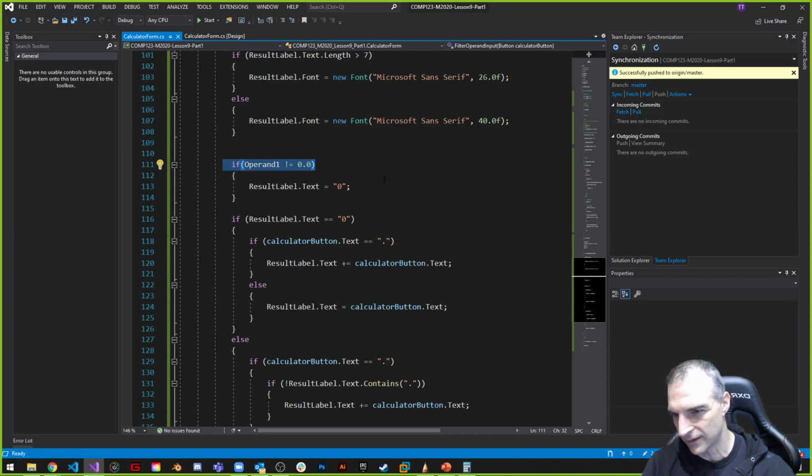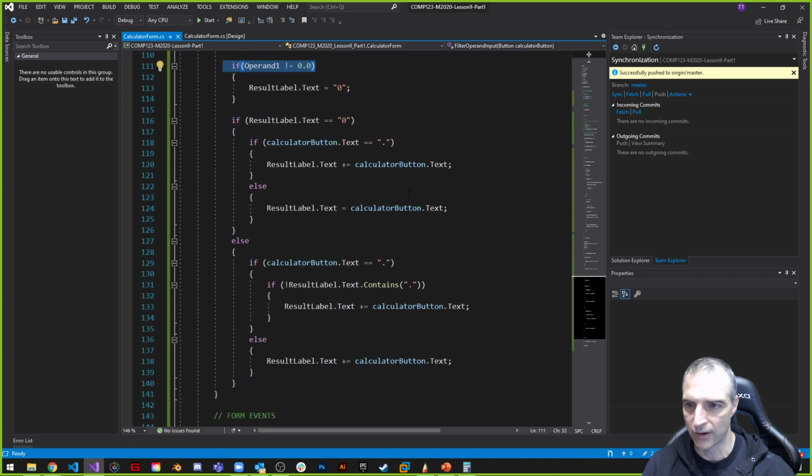So this is good, but it's bad. It only works in limited cases. It replaces the text when something's happening. And why? Because I'm going to come back to this round trip. So again, we have our result text as 0, and we also have this case where it's not 0. Here it's 0, here it's not 0. If it's already 0, then do this. If it's not 0, then replace it with a dot or something else.